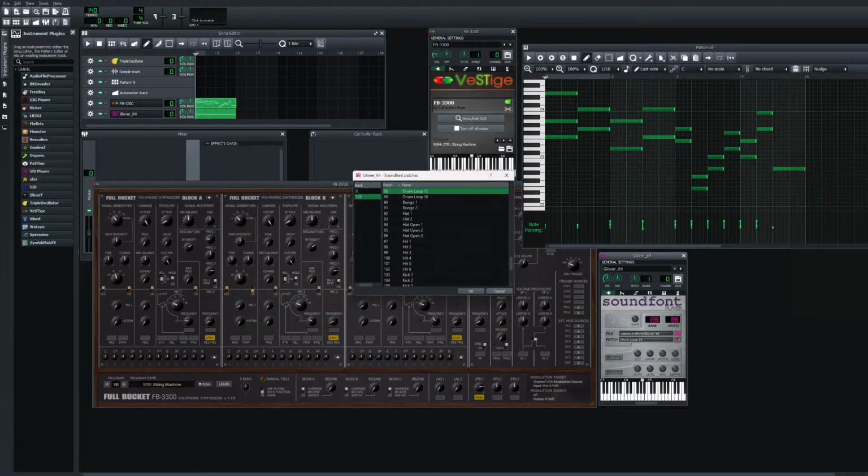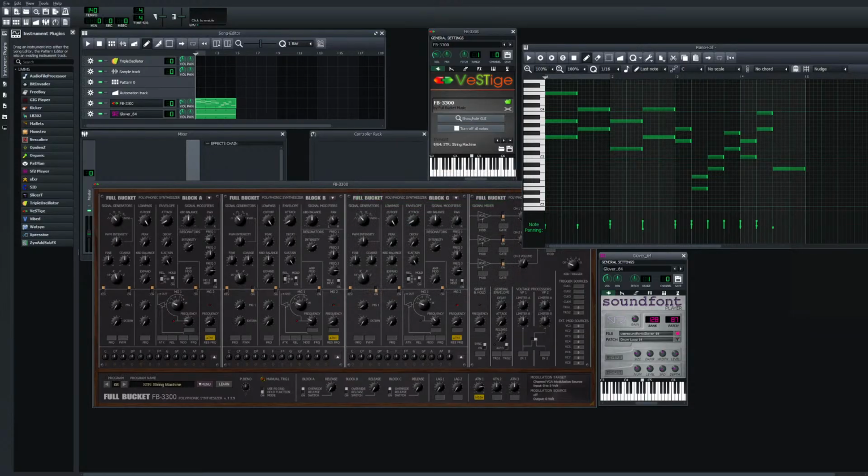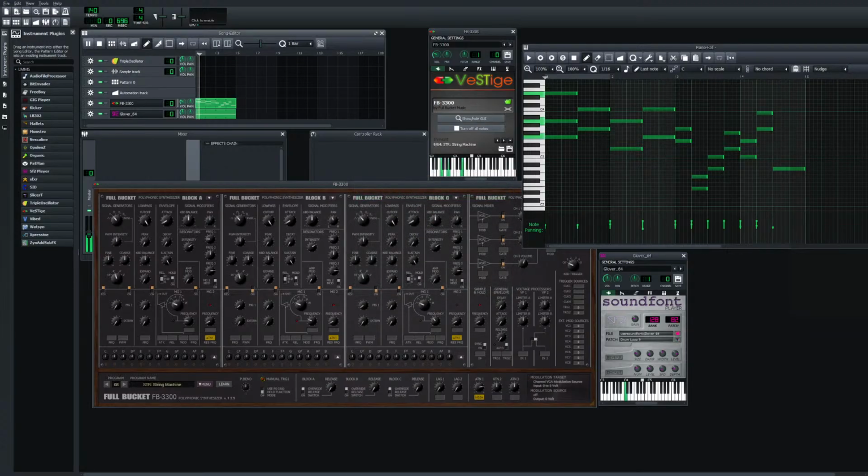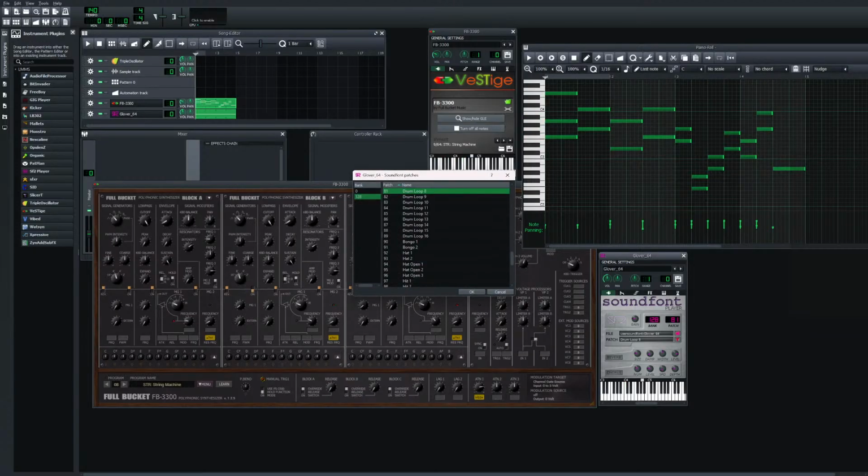I mean, that's a good loop, but it's not what I'm making. I'll probably just have to make my own custom one. It's a good loop, but it's not what I'm looking for.